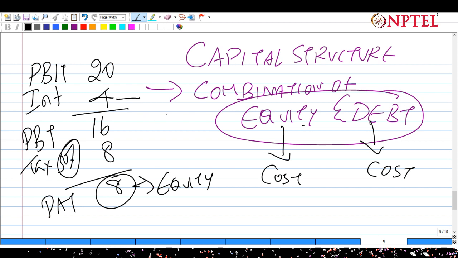Supposing, what will the interest payment be? The interest payment moves basically to $8 because you are doubling the debt. Imagine for the time being, the worst case scenario, you earn the same amount of profit, because the moment you borrow, the next day your business is not going to grow. It is going to take some time.